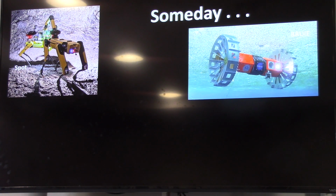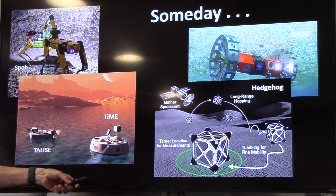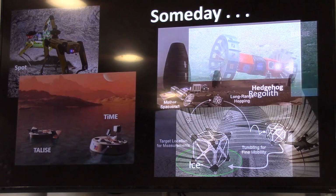I'll just do it quick because of time. These are vehicles that are already undergoing engineering tests here on Earth, looking for lunar and Martian tunnels, for roving around under an ice sheet, in the case of ice moons, if they can ever drill down that far, or floating on Titan's lakes. I mentioned how rockets would work in light gravity. There's also a system using inertia wheels that we use to guide and stabilize satellites. But if you can control their speeds, you get forces that can push it into desired directions. So if you're too far away for solar, there's still a way to get around on small worlds. This is the last one.